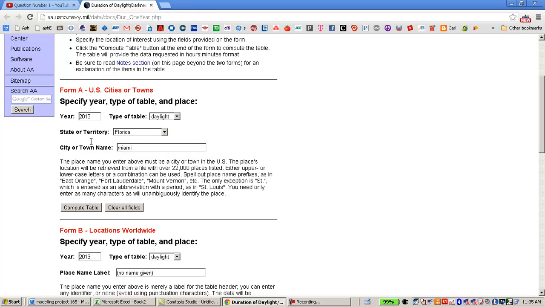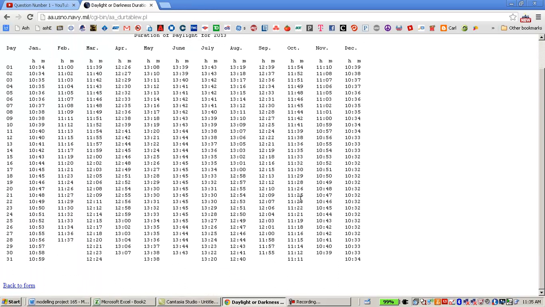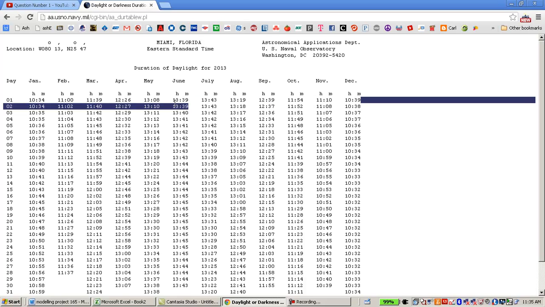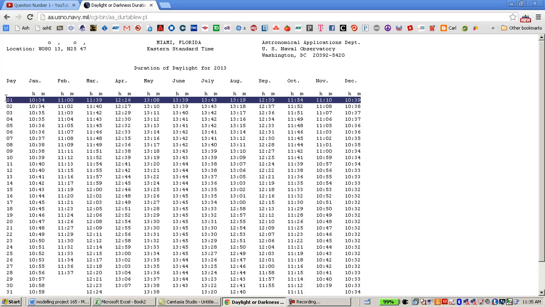and that's it. And this is for this year, and compute table, and it'll tell you how many hours of daylight you get, and it's a very long data, okay? But all I need is 12, right? Let's, for example, take the first of each month, okay, and that's your data. So the first month, January 1st, would coincide with your first data value, and there's the number of hours and minutes, right? And then it goes up, right? So January you don't get a long daylight, and then February, March, and you get more, right? And you can see the pattern there, okay?